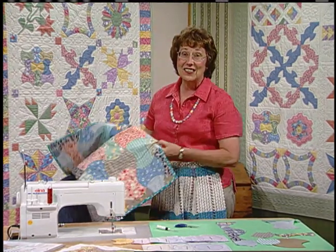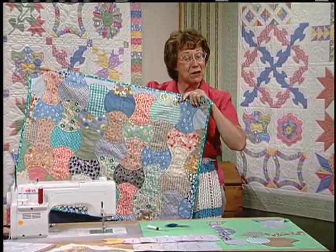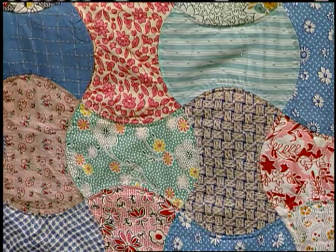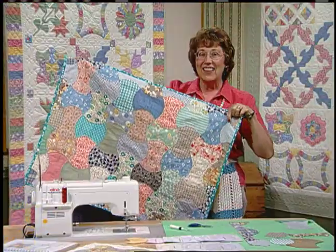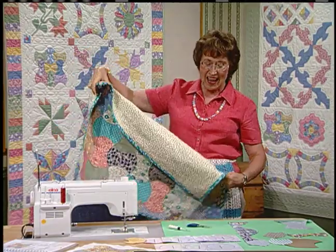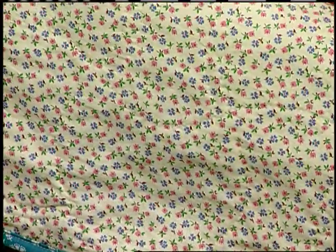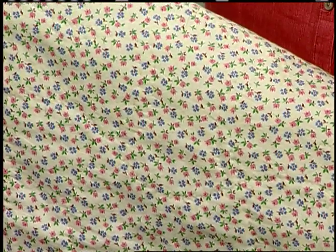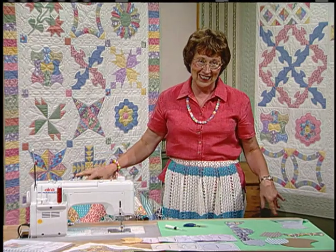Well, I have this little Double Axe Head quilt and I just love it. It's made from old antique pieces and I actually did it myself. I sewed these pieces together, and when I was done, I put too thick of a batting in the back, hand quilted it, and you can't even see the stitches. I think I failed on hand quilting.